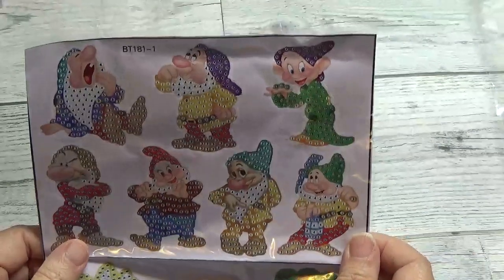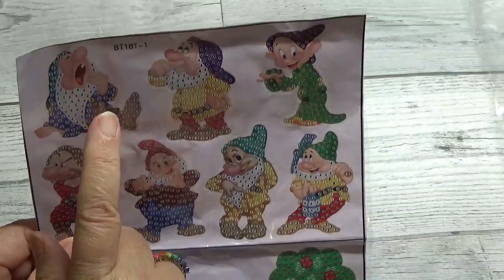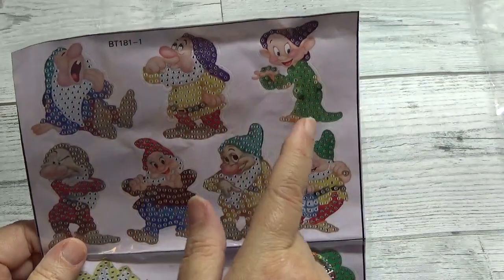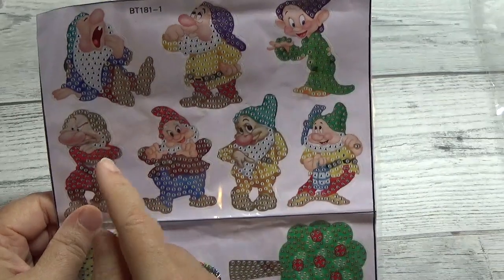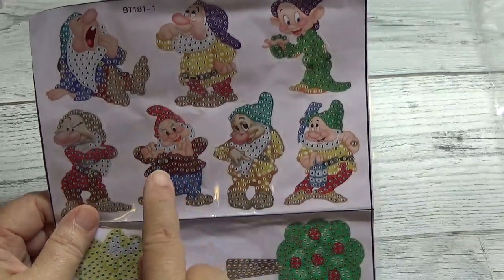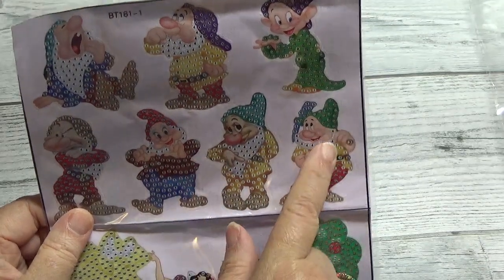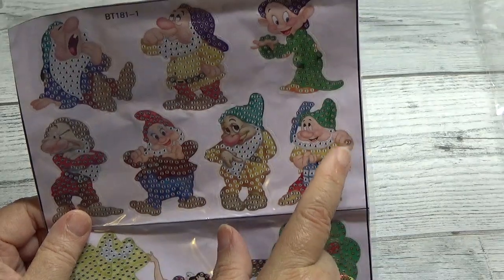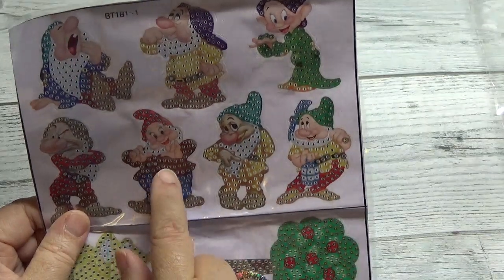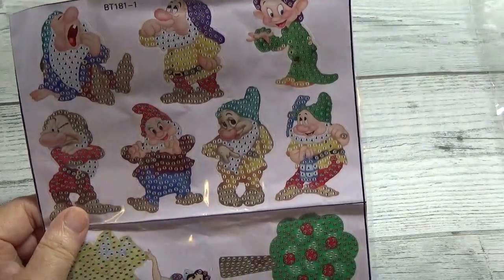So you get the Seven Dwarfs. I think that is Sleepy, Sneezy, Dopey, Grumpy, aka Debbie, Happy, Bashful, and Doc. No, that's Doc. That's Bashful. That's Happy. I remember that now.